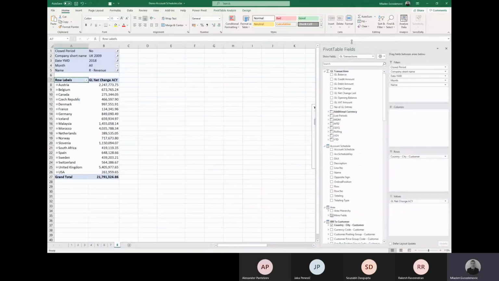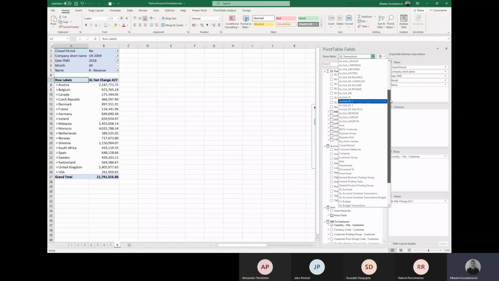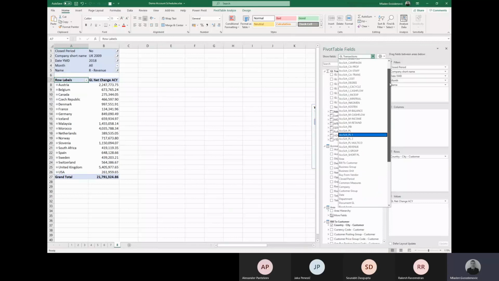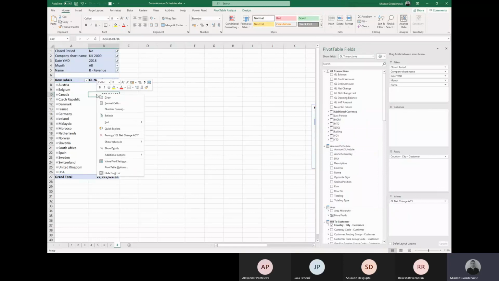So what happened is every account schedule comes with the name of a table because we create calculation groups. You don't need to know this part at this time. So currently it is not there. The name is PL Corp. So it should come somewhere here. So let's just refresh this.